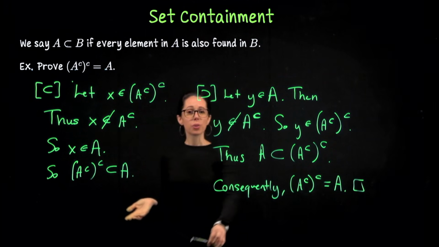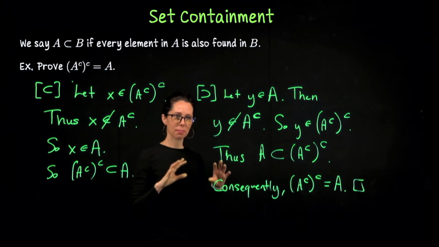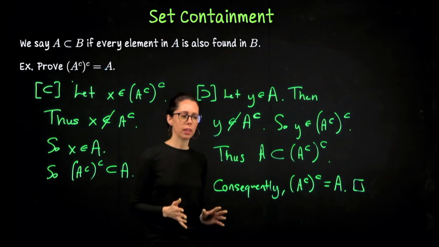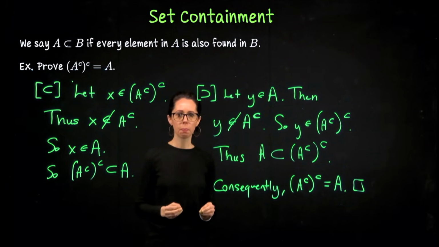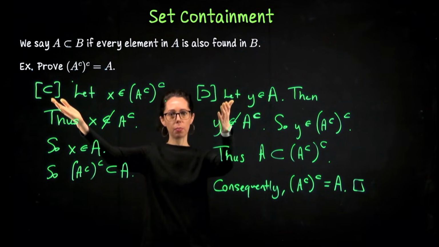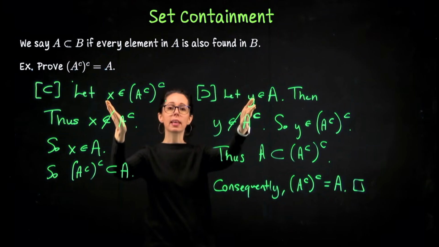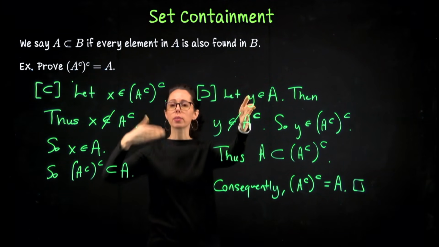And that's all there is to a set equality proof. I'm going to show you a faster way that you might like better in just a second. But when in doubt, if you are trying to show that two sets are equal, you can split it into two set containment proofs. And then what does it mean to do a set containment proof? Go down to the level of the elements that live inside of the set you want to show as a subset of the other set.